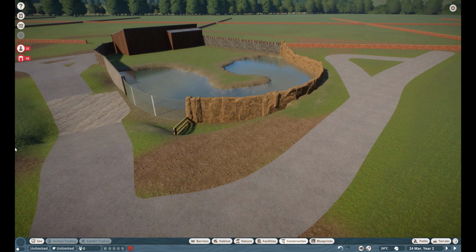And you can see me struggling with this fence here on screen. I'm not happy with this fence. I'll come back to this later and change it all.